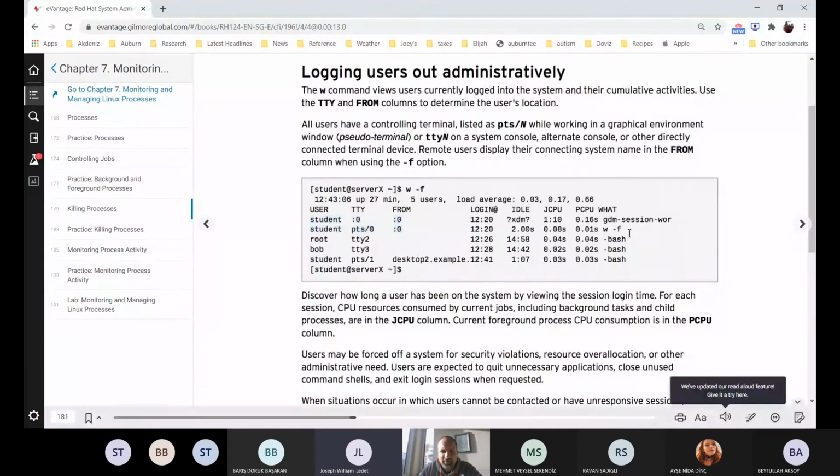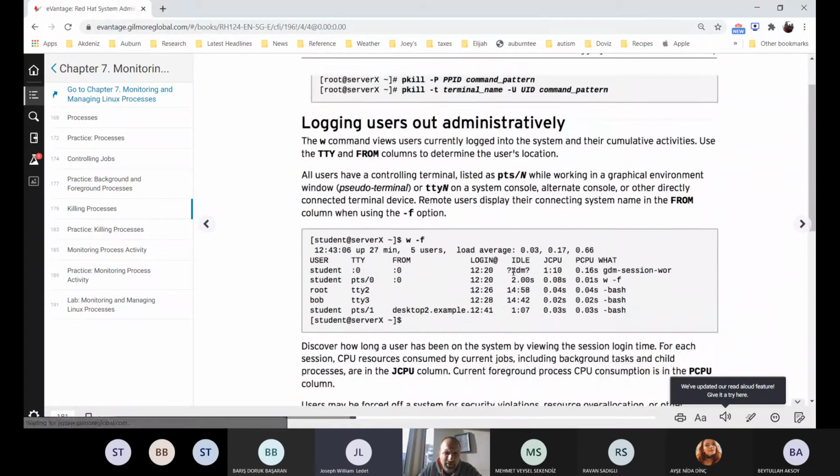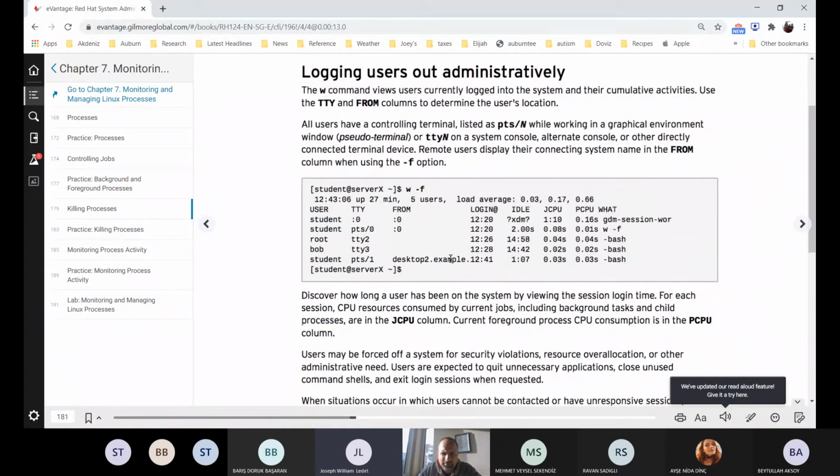Notice the w -f, that's what we're running right now. Right? And there's something else that we're running as well over here. All right. Root has its own thing. Some guy named Bob is also there, but there's another student account, user student, that's logged into this system from a remote desktop.